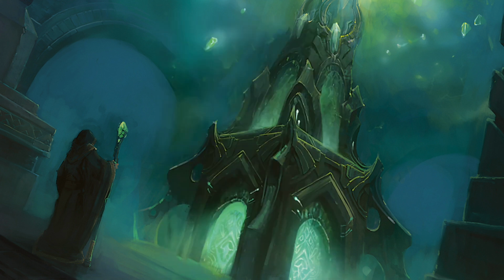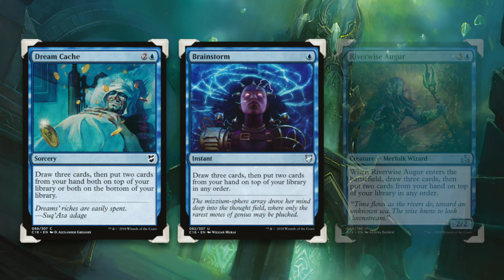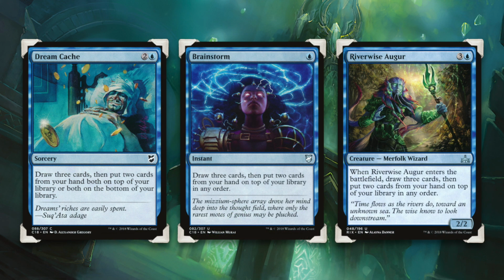But of course, we don't want Ilhog or Ronus in our hand, we want them on top of our library before we cast the Maelstrom Wanderer. Dream Cache, Brainstorm, and Riverwise Augur will each have the effect of drawing 3 cards, and then we can select 2 cards from our hand and put them on top of our library in our choosing of order.